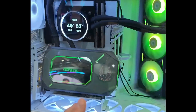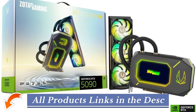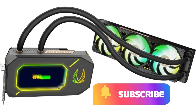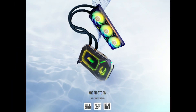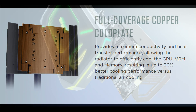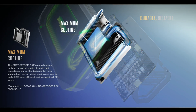The Arctic Storm is built for maximum performance and thermal efficiency. It's a large AIO model with an even larger radiator. The RTX 5090 Arctic Storm AIO is Zotac's first GPU to feature an integrated 360-millimeter liquid cooling solution. Previously, Zotac relied on water blocks and required users to use existing loops. The new model includes a full-coverage copper cold plate that contacts the GPU, VRM, and GDDR7 modules, as well as a triple fan high RPM setup optimized for airflow and low noise.